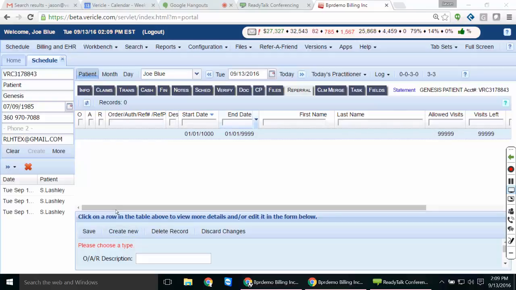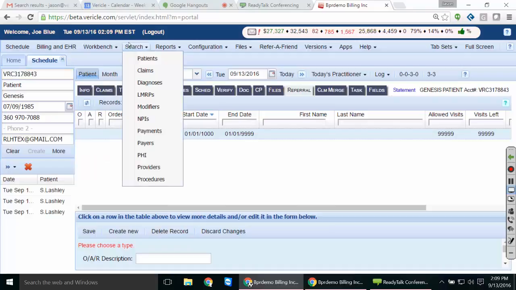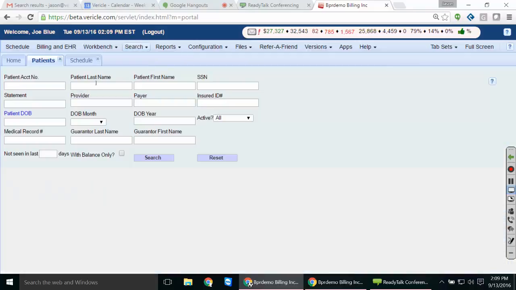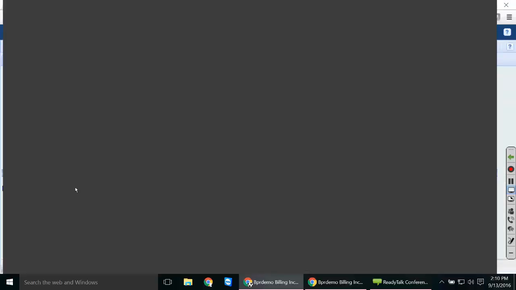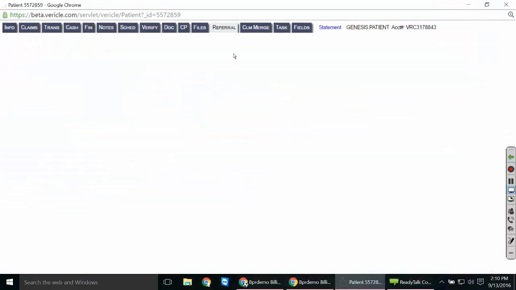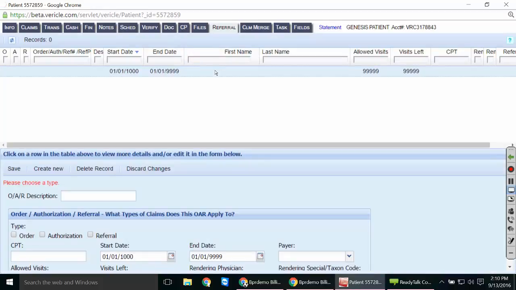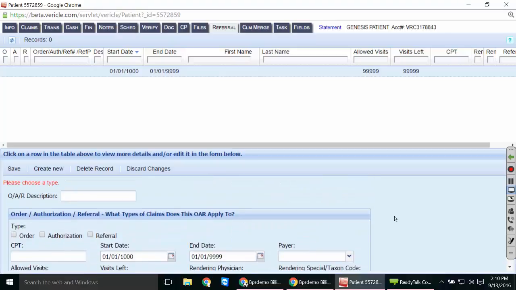And I think we're going to open this up in Search Patients, just so I can make it bigger, a little bit bigger for our presentation. It makes it a little easier to see the bottom half, which is where you actually fill in all the information on the Referral tab. The top part shows you the information that has been entered and gives you a list of all the past ones, but down at the bottom is where you're going to actually fill in the information.